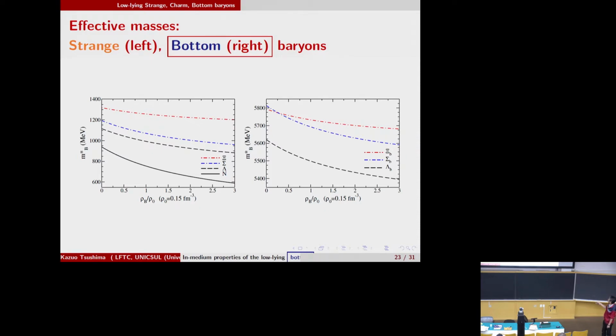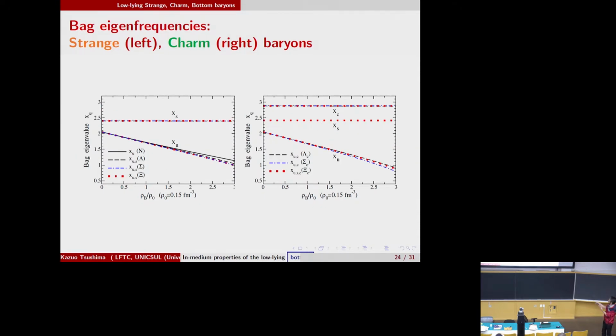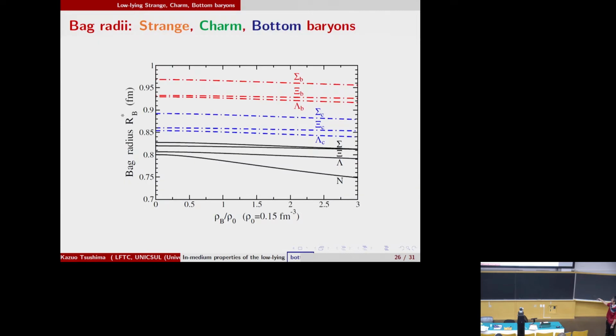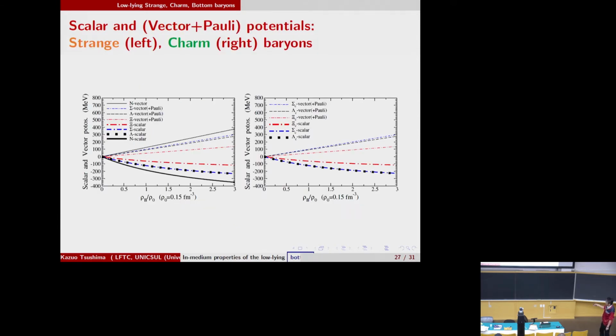But this is only the Lorentz scalar, and this is the bag model parameter, so I can skip it. It's not so much. Indeed the wave function changed, everything changed, but okay. The bag radius changed also here. So if they have many light quarks, the bag radius changes. Then one thing we studied is the hypernucleus, sigma and lambda hypernuclei. Sigma hypernuclei don't exist except for helium-4. Then why did that happen?